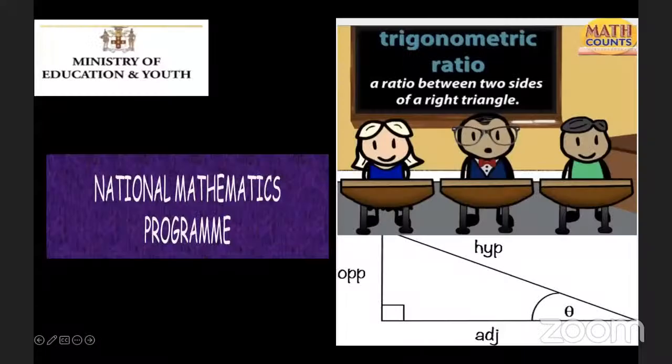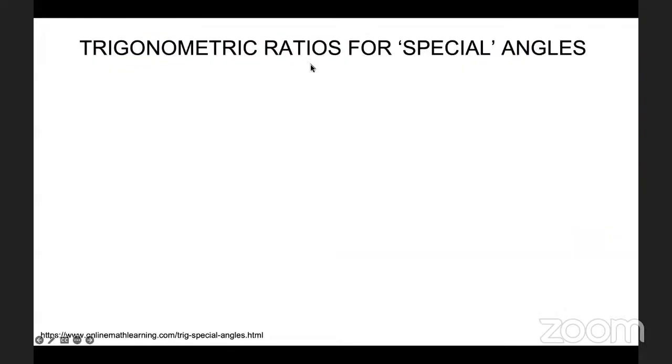To continue to explore using trigonometric ratios to solve problems. I hope that everyone would realize that we have been looking at key basic, fundamental things that we should know about triangles: how to label it, how to refer to the length of a side and the size of the angle and so forth. So let us continue.